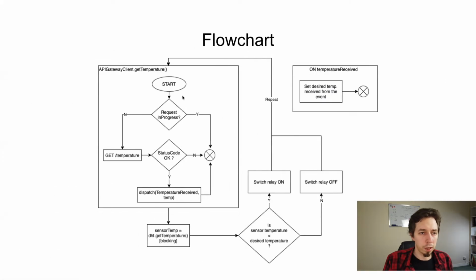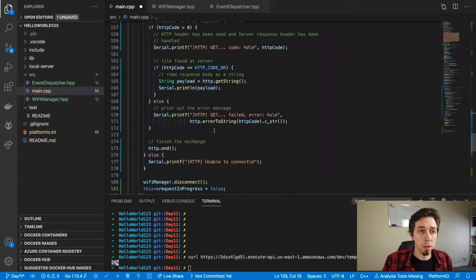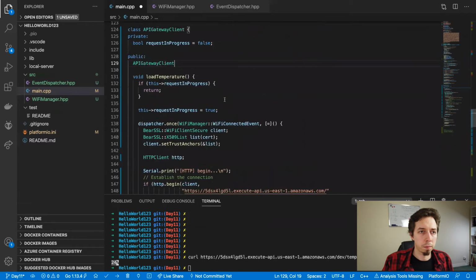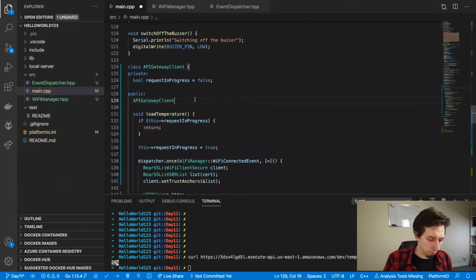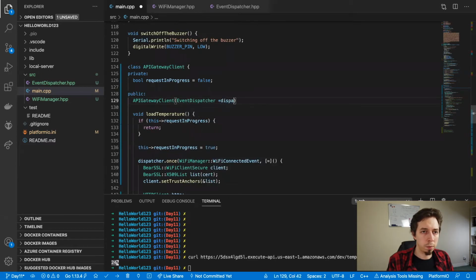According to the diagram again, we would like to dispatch temperature received. And that is going to be here after the conversion to float. So we need a constructor where we take a dispatcher.